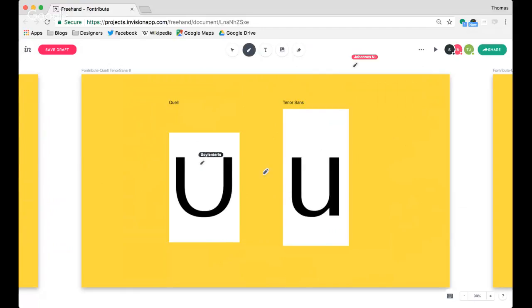Well, I wanted to say one thing I think is a little strange. I know we saw the round shapes had a slightly tilted axis, but here it isn't even quite symmetrical up and down. The axis that you would have had, this would have been the thinnest area, yet this is, to me, slightly thicker than even that side. I think there's something a little strange about that. But even more than the contrast, I think it might just be that I'm never used to seeing a U quite that wide. Usually it's a little more narrow, but once we see it in context, I think we'll be able to determine whether it's successful or not compared to its little counterpart.